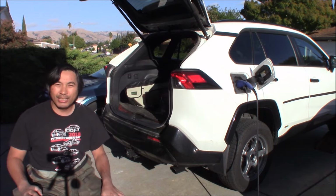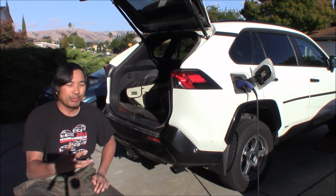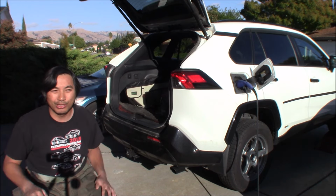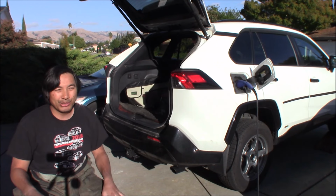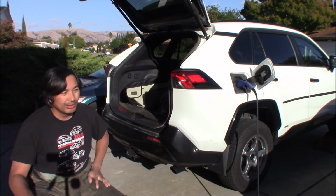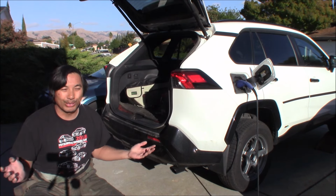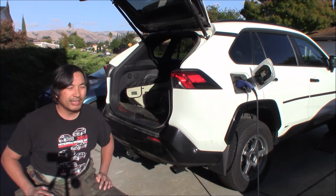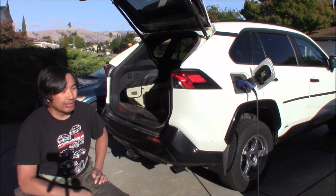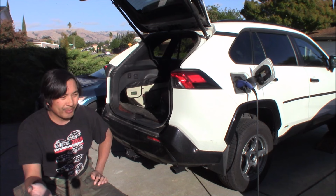Another thing you're going to need is a fluid transfer pump. There may be a way to do it from the top, but I bought a fluid transfer pump just to do the differential, so I'm going to use it for the front as well. Make sure it's a clean one. I bought one just for the automatic transmission fluid so I don't taint it with other lubricants. Another thing you're going to need is a drain pan, so have that ready.